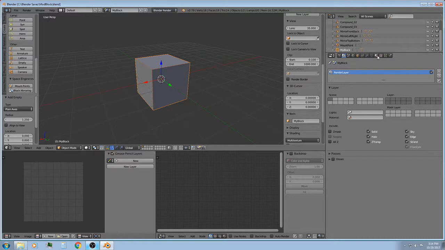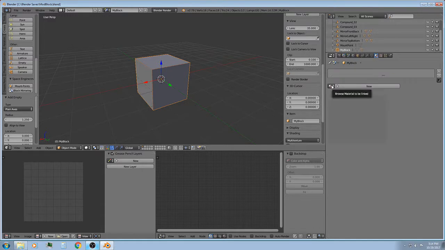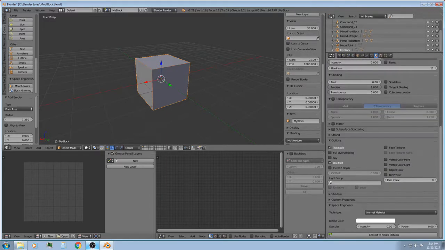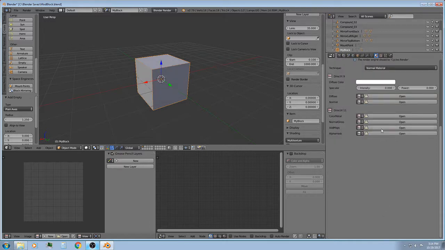From here though, we're going to want to load up the texture from the internal block. And that's the whole point of that. So we can grab this block sheet here, pull out the block sheet that we worked so meticulously to preserve from that little interior piece. Convert nodes material like before. Now up here we're going to go technique and make sure you put this on alpha mask material, especially for this placeholder cube.